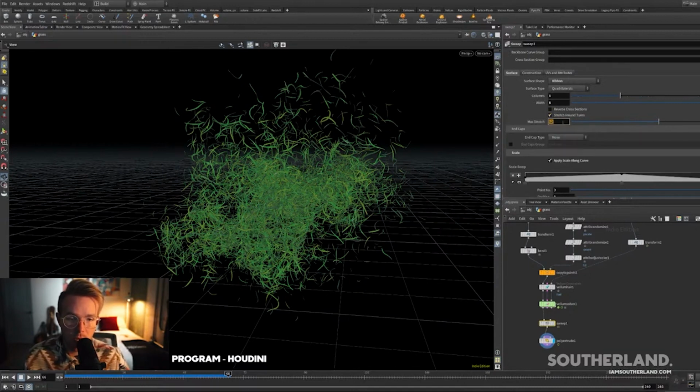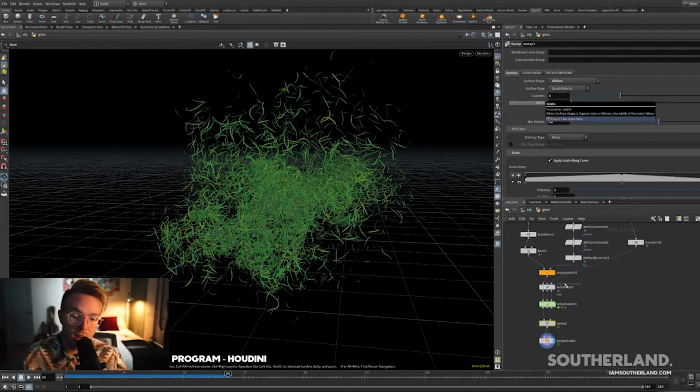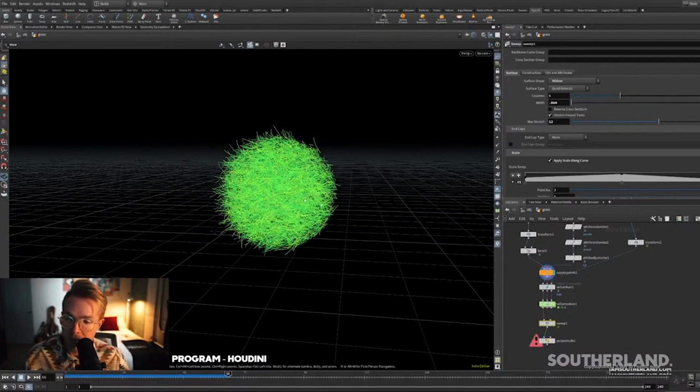Now, normally, and I've already changed this, but normally on our max stretch, the way that you had it earlier, it was at 0.002. Oh, I'm sorry, not our max stretch. Let's go back. So normally here, we would have had 0.004, whatever I had earlier on that copy to points back here.